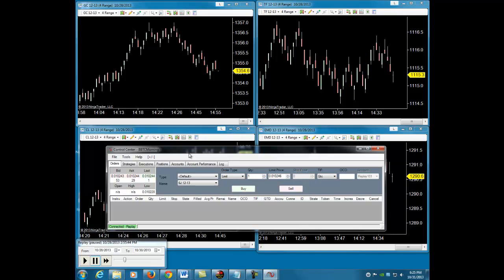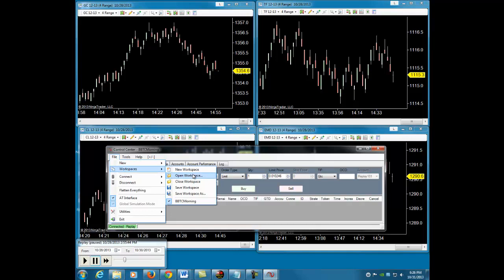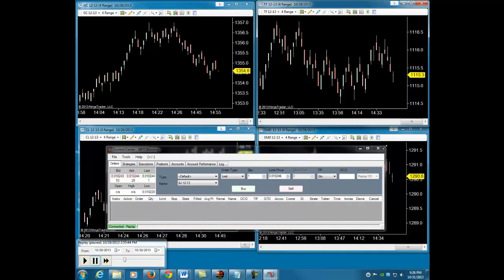Instead of opening NinjaTrader and pulling up all the resources, slowing it down, you avoid that by first opening NinjaTrader and connecting to your data feed. And after you have that done and out of the way, and NinjaTrader is running fine and stabilized, then you would go into File, Workspaces, open your workspace, and you will naturally select BBTC Morning, the Bollinger-Buddy Trend Continuation Algorithm AutoTrader for the morning settings.